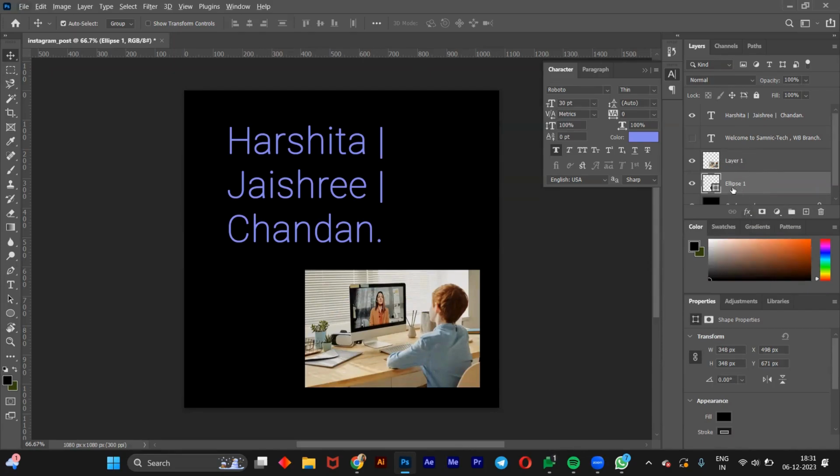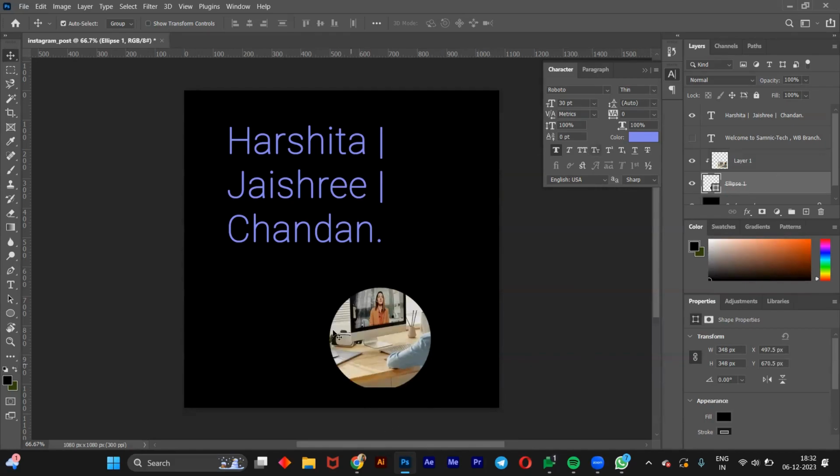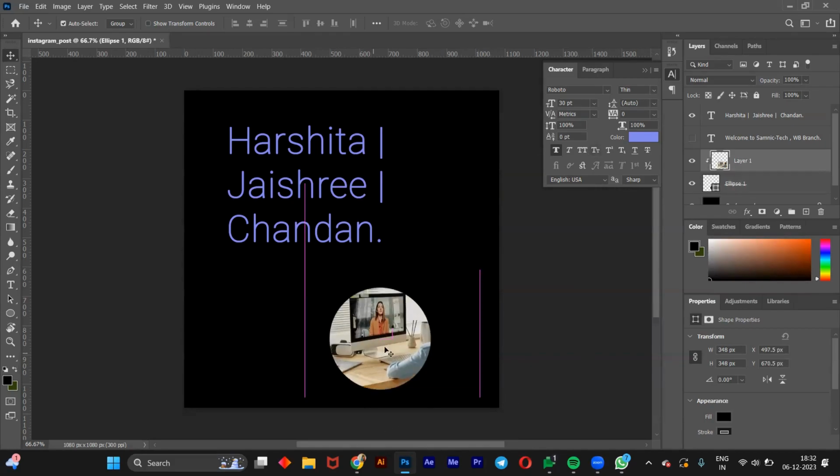Press and keep the shape below it. Now if I press Alt and click here, see this, it's a circle, right? So we end things here. Let's end the recording. Stop.